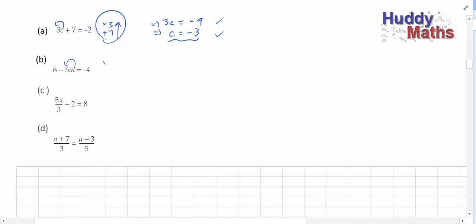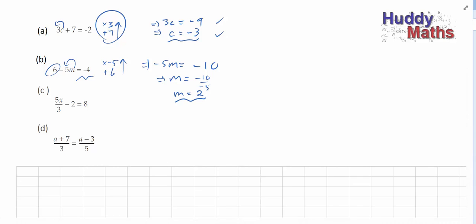Now M has been times by neg 5, and this 6 is a positive 6. 6 was added, so let's reverse the steps. Let's take 6 away, so you'd have neg 5M equals neg 4. And then we'll divide both sides by neg 5, get neg 4 over, oh, hang on, I think I've got that wrong. Neg 4, take 6, hang on, let's go back here. I haven't taken 6 away again, I'm forgetting to do that step. So neg 4, take 6 is neg 10, divide by neg 5 is M equals 2. Okay, so I said it, but I didn't do the steps there where you had to actually take 6 away. So that was neg 10.